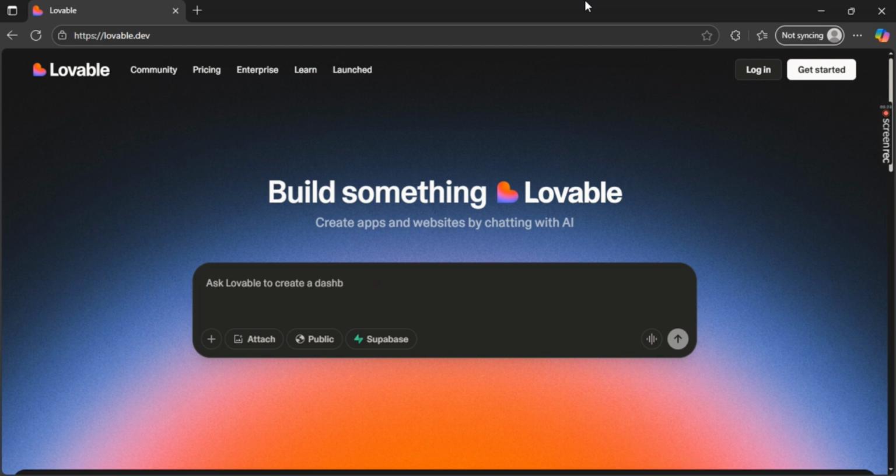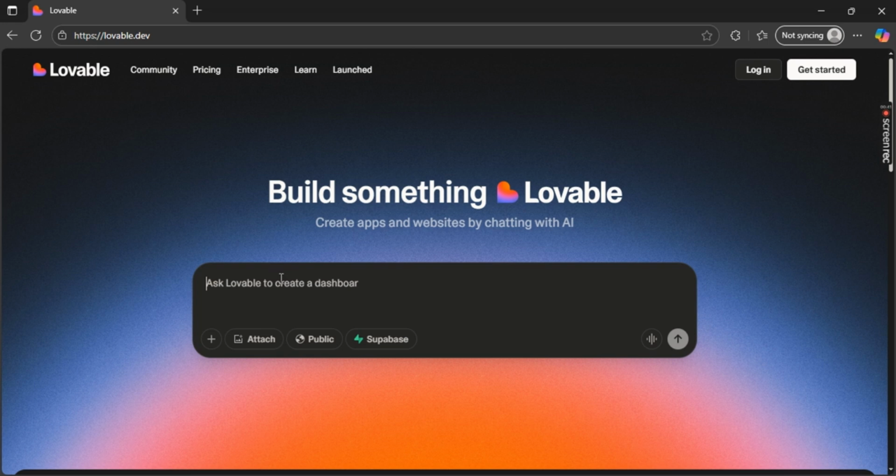So once you've opened up your Lovable AI, here you should be seeing this icon right here. So first things first, is simply log in on the top right side. We have also created a video on how to log in or sign up to Lovable AI, so make sure to watch it. Now once you have done that, here you should be provided with this screen right here.